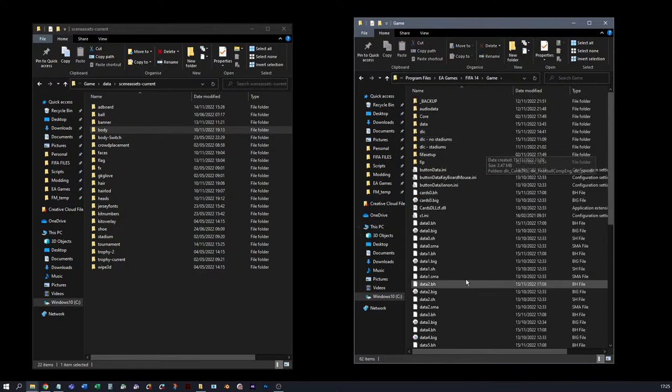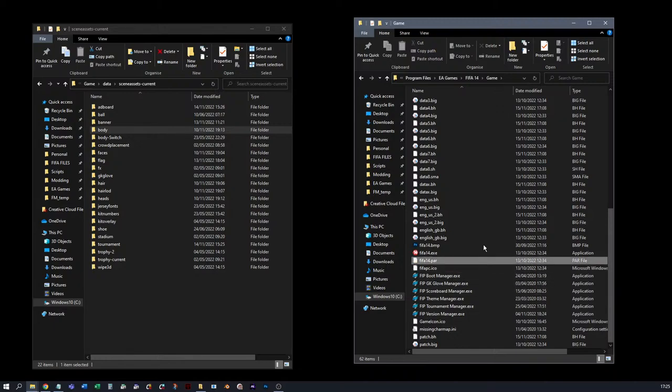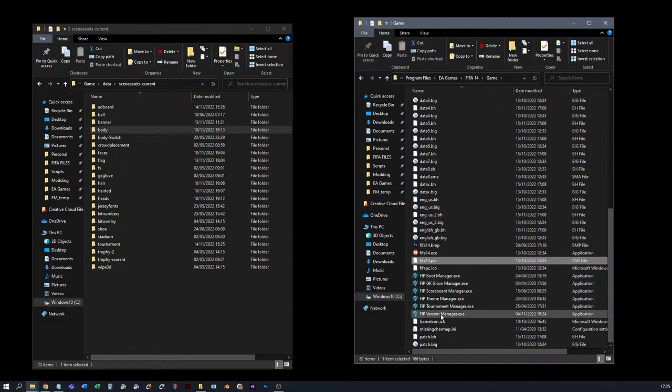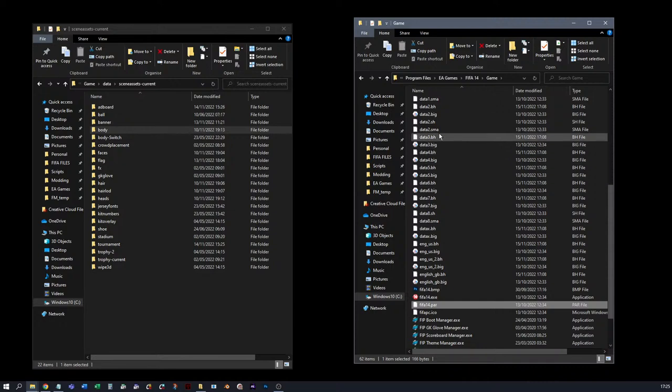Now this is the structure file. In this area here, inside the game file, you've got all of the software. This is what controls all of the extra options that you have and what you want to use, so version manager, tournament manager, all that sort of stuff. This is where the original game files are all stored inside these big files.